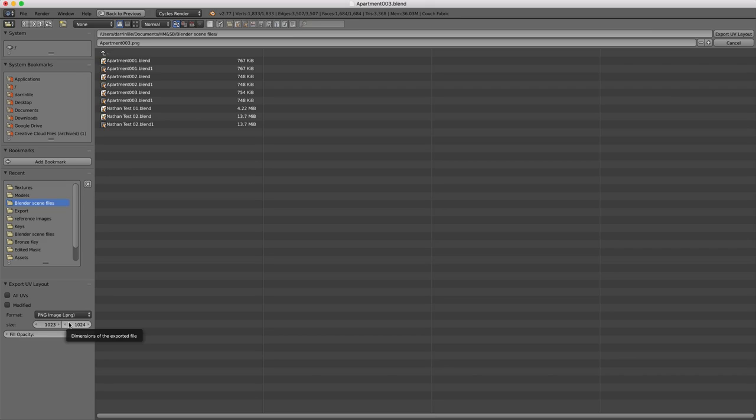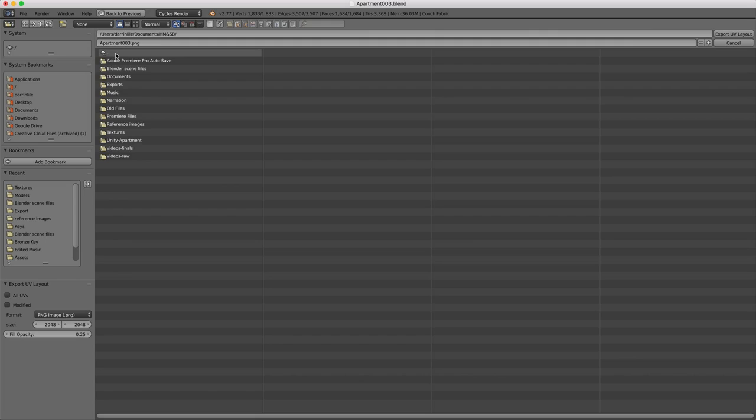So I'm going to go ahead and call this 2K, 2048. Now, if this happens to be too big and it's slowing down my scene, slowing down my game, then I can always go back into Photoshop and save out a smaller version.